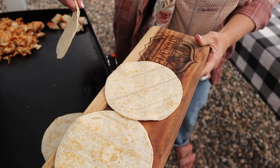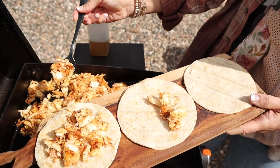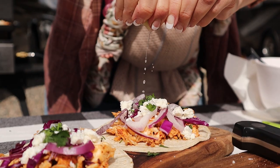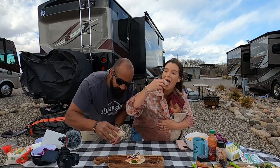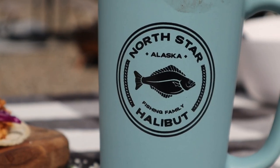Yeah, these look good, smell amazing. I'm gonna squeeze that lime a little bit. I know you did already. But yeah, you know, more lime, the better. More lime, more better. Of course, I stuffed these pretty good. I was gonna say, probably gonna eat all over the baby. Yeah, that's so good.